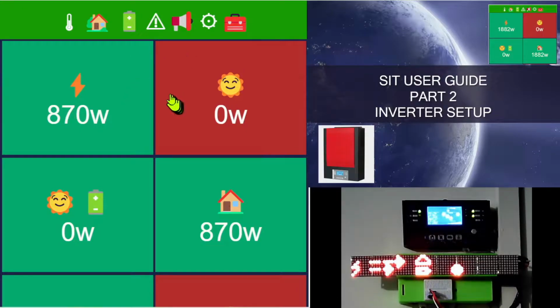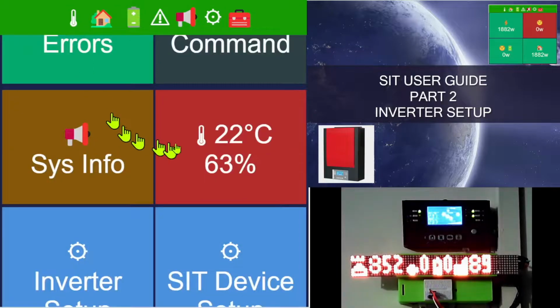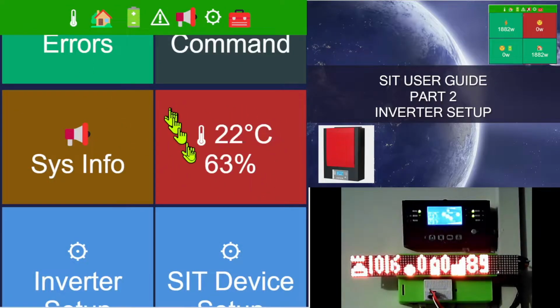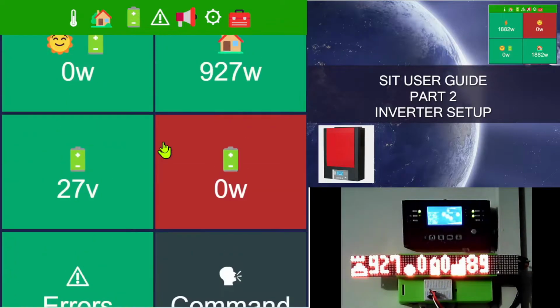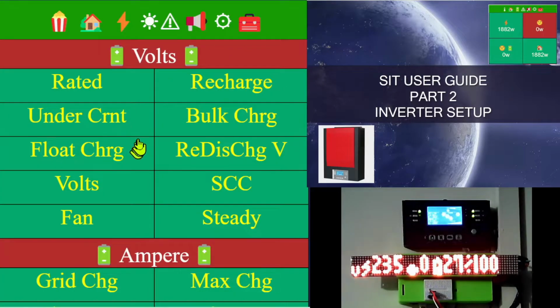Icons on the left side of the home icon will take you to a link within the open page. Like this thermometer will go to sensor readings. The icons on the right are for pages on the SIT website.